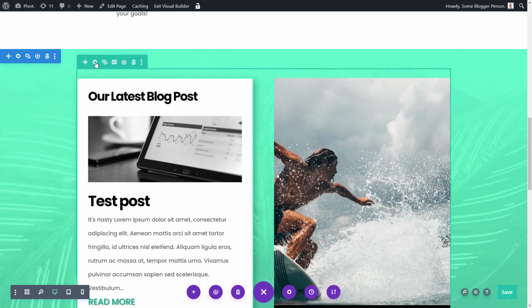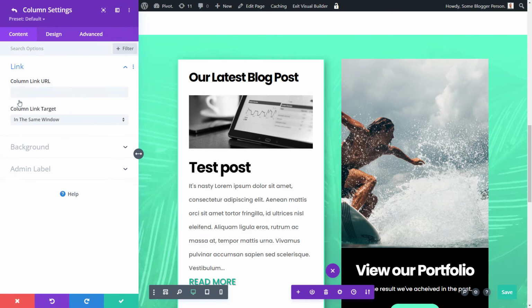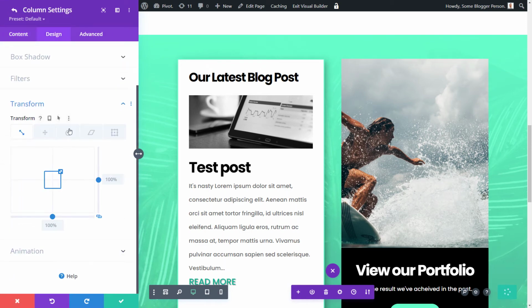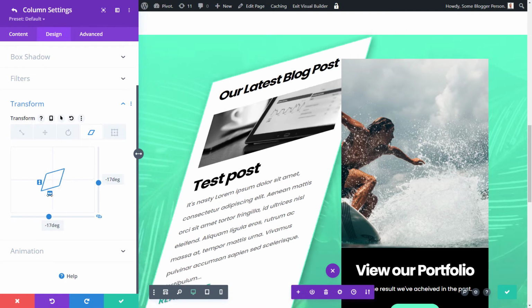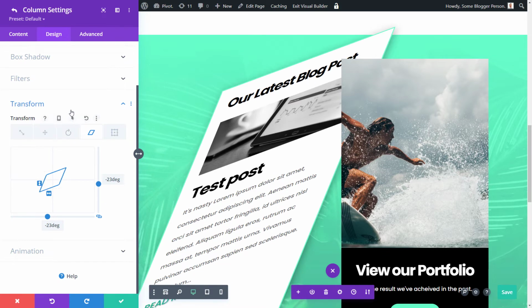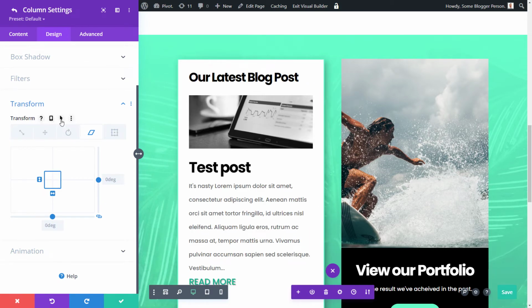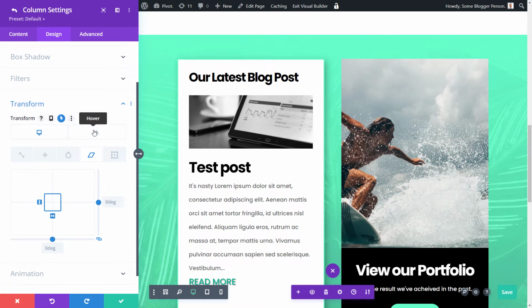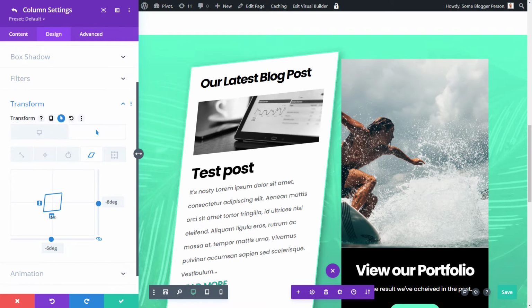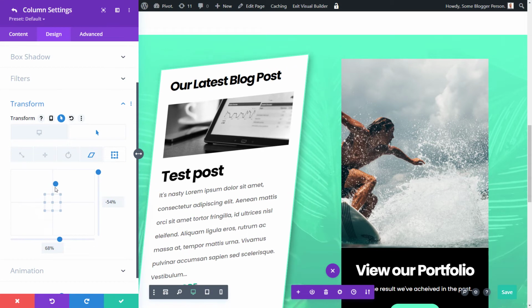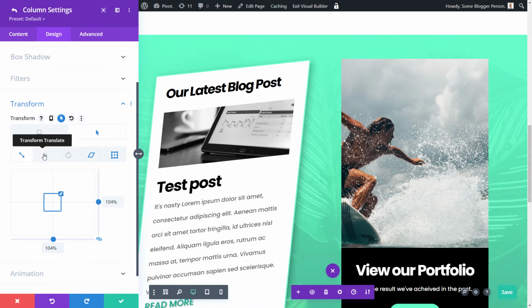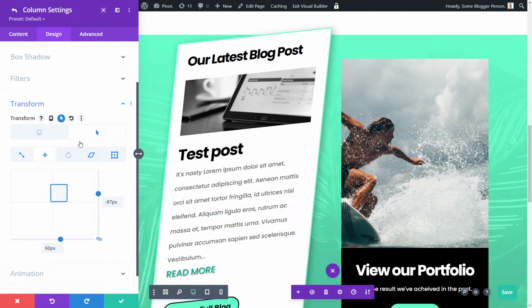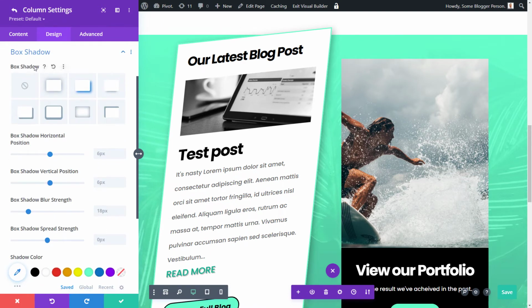If I go to say this blog column here, I go to design, again to transform and skew this whole thing. So I'll just undo, I'll hover over and actually put the hover on. I have a tendency to forget that. Click on hover, skew. And you can also just move this as well. Once again, enlarge. And there's just so many options we can choose. And then of course, I can go to the box shadow, and I don't know if this option's available. No, not for the box shadow, but you get the idea.